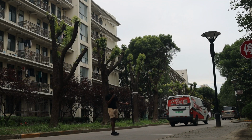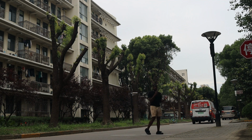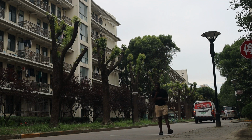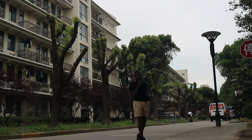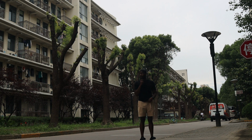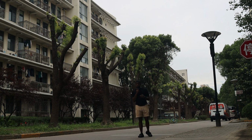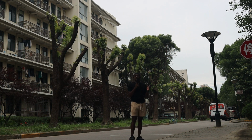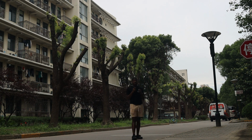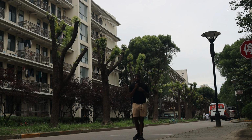I'm definitely in the center of dorm campus. We have about 17 dorms, I believe, on this campus. There's a few things you can note: the Chinese dorms are not co-ed, so it's a man dorm or a woman dorm, except for the international students. The international students dorm are co-ed, so my dorm has men and women. Weirdly enough, we also have a curfew at 11 o'clock. Sometimes they enforce it, sometimes they don't. You know, we got our secret ways to get in and out.